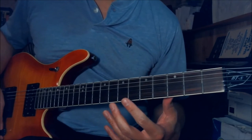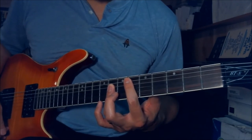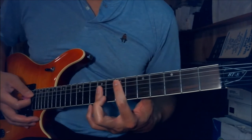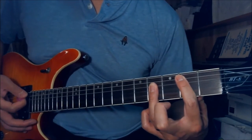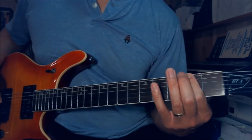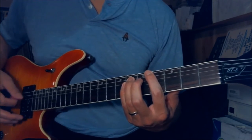Now the second time you play this, it's a little different. To end this part, the second intro, you have to play a power chord of D sharp, E power chord, B power chord at the second position. And you do the same single note pattern, and back to the verse again.